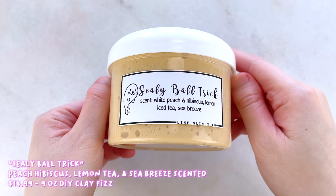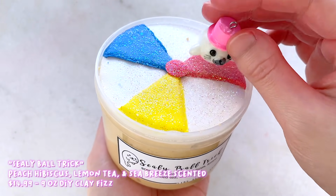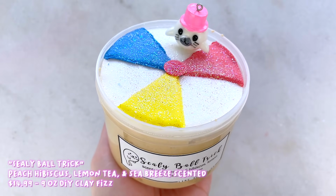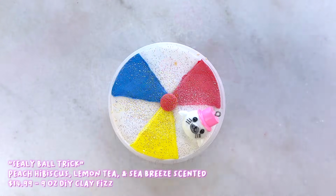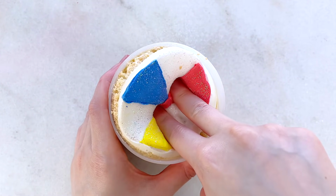The second slime that I purchased from them is called Sealy Ball Trick, and this is a DIY clay fizz slime that has a beach ball design on top. It comes decorated with some iridescent glitter and with a really cute seal charm.